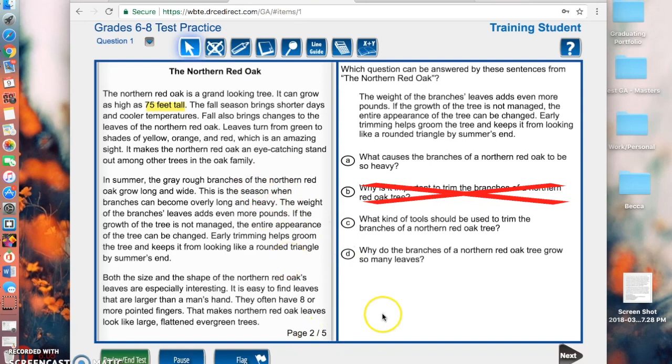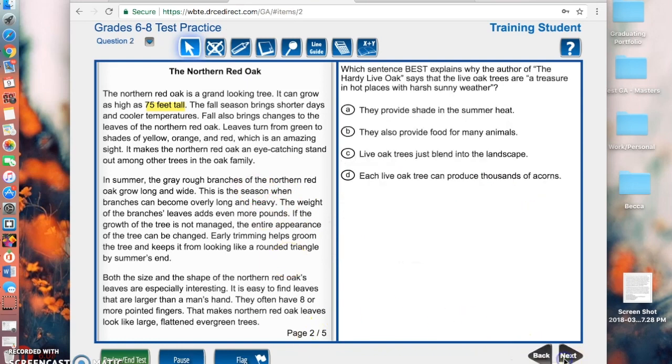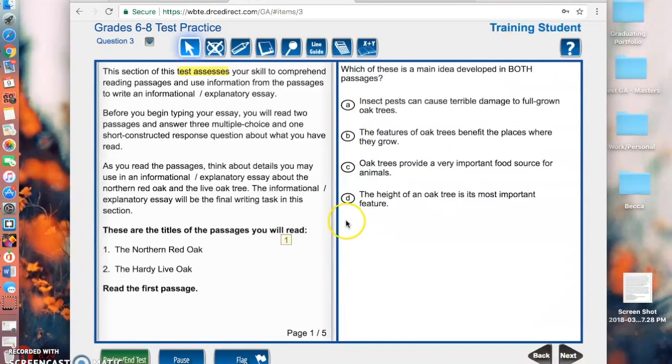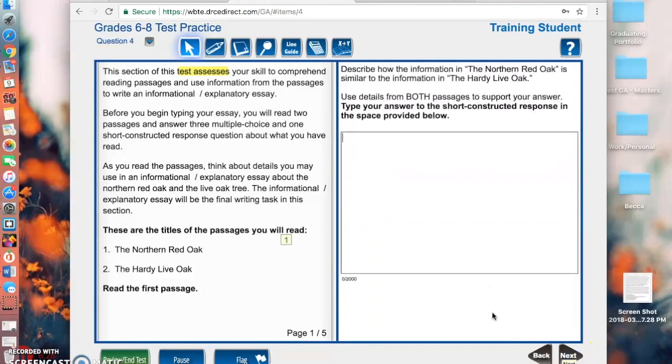And then of course we want to go to the next question. You just hit next. Okay, now you can see that my highlighting is still there and my post-it note is still there. Okay, I just have a new question with this passage. Okay, just click through here. Okay, so now here you're going to have a writing piece.